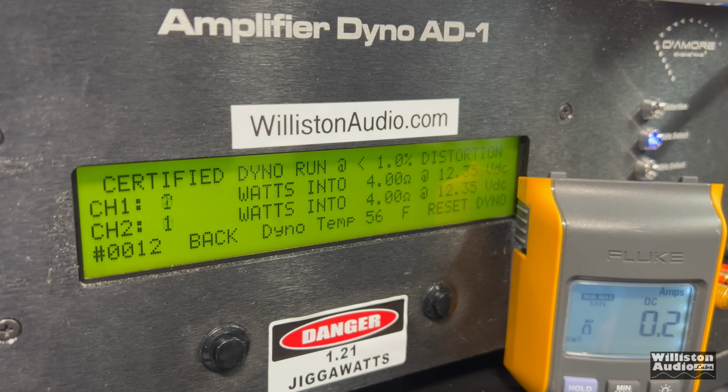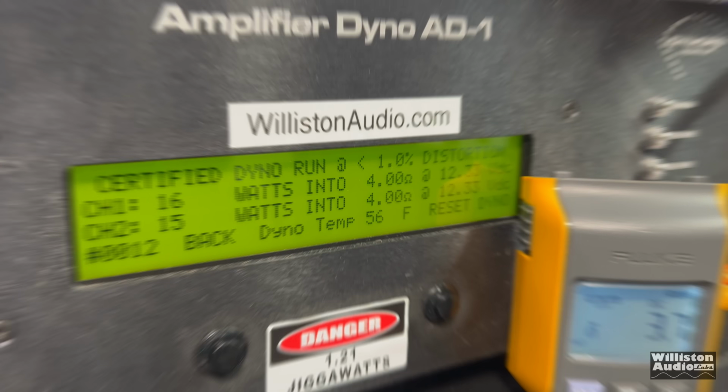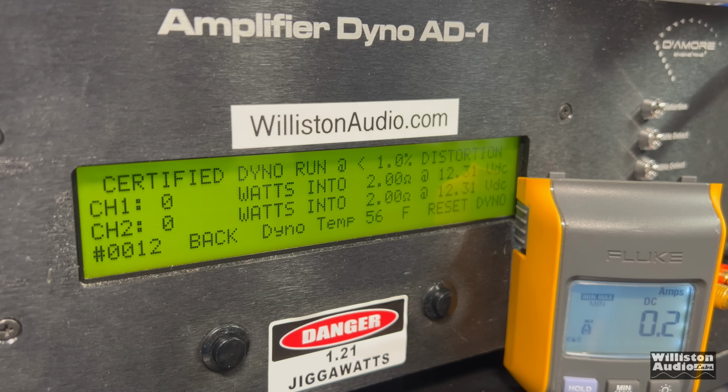Certified test, 1 kilohertz. What do we get right at 12 volts? We get about 15 watts per channel. That's what we get at 4 ohms. What about 2 ohms? Can we get 25 watts per channel? Maybe a little more? Right at it. About 26 watts per channel at 2 ohms.